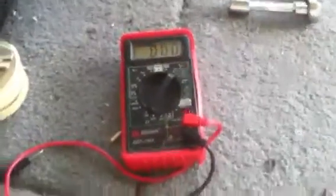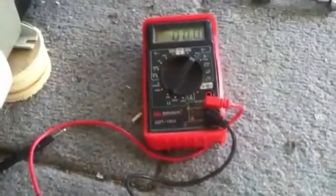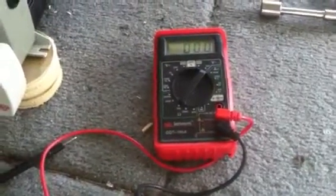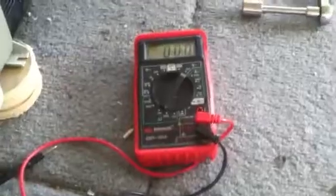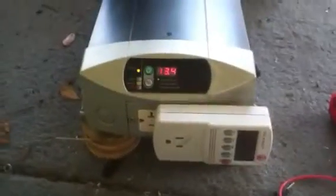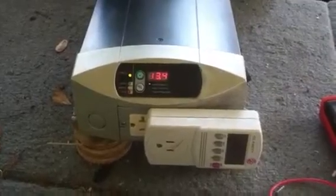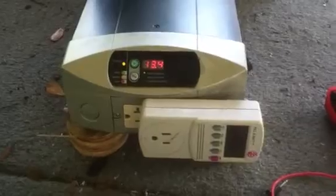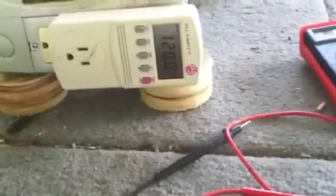Well, if you don't have a root mean square, I think it's root mean square. If I'm wrong, I'm sure somebody will correct me. If you don't have a true RMS meter, then it doesn't do the mathematical equation right, and you get an improper volt reading. So if you're checking the voltage on a modified sine wave inverter, make sure you have a true RMS meter, or at least one of these kilowatt meters. It'll give you a pretty accurate reading too.